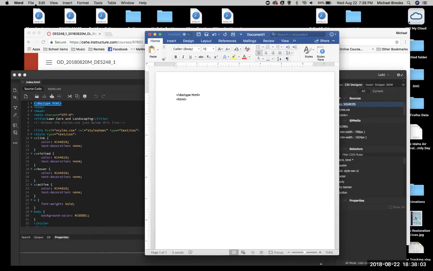Right. Now the header, some people confuse the header and the head, okay? The head, all the head is, that's the starting point, okay? And everything in the head is the information that the web browser uses, all right? So again, we're going to start there with HTML, with head, close.